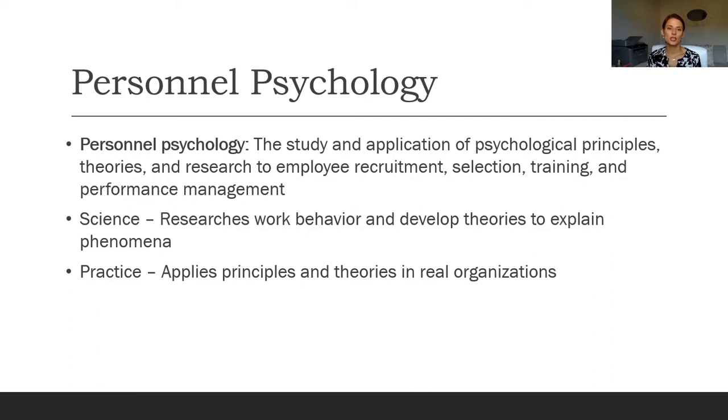Personnel psychology has two main objectives. One, to research work behavior and develop theories that explain this behavior. The second focus is on the application of research. Yes, research is very important to the field, but we also want to make sure that our research means something, that it makes a difference, that it can be used in the real world.